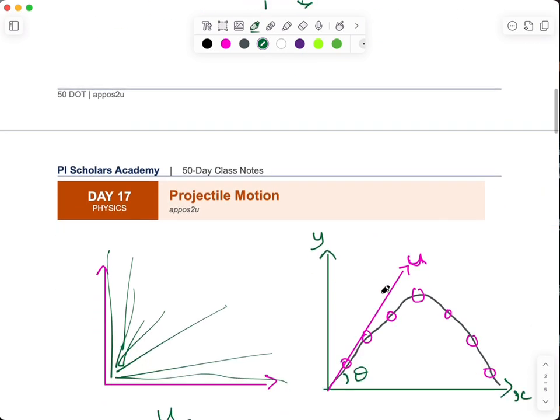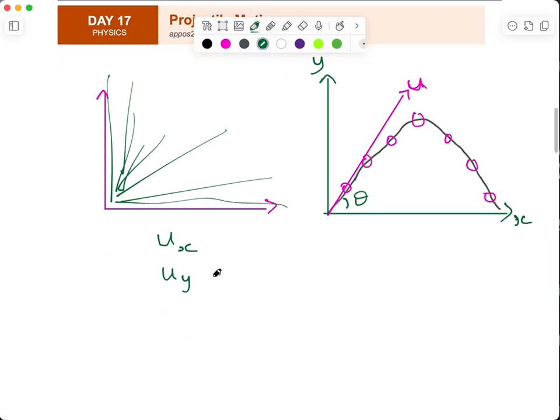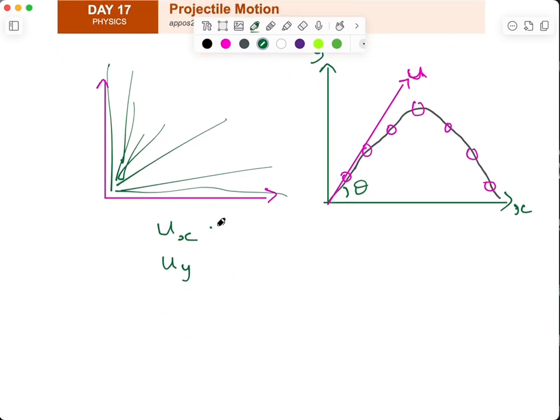But when you look at the projectile motion, you realize that the ball is going up, at the same time it's going to the what? Right. It's going to the right, at the same time it is coming down. So it's a combination of both. And so therefore, we have the component of its velocity in the x direction. That is going to be u cosine theta. And this is going to be u sine theta. So having done that, let's now begin to analyze each of these things one after the other.